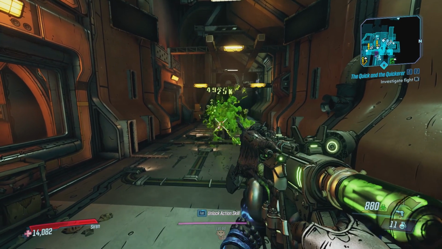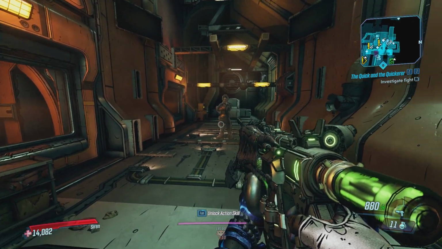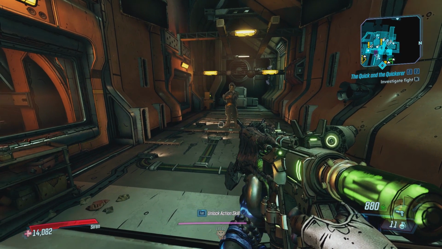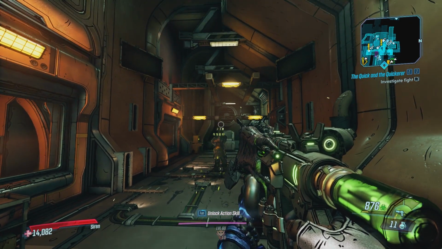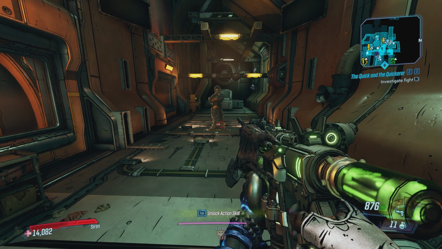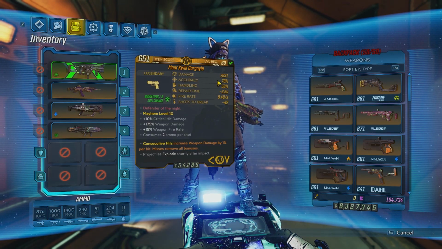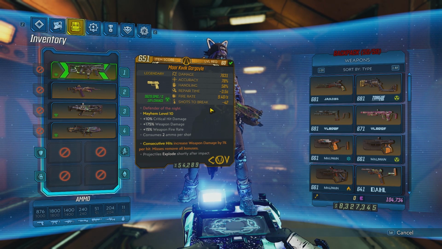So 4,960, we did 25k over 5,009. So that is 5 times the damage, or a 400% increase in damage. Let's try that again. 4,960. There you go, 24k over 4,960. And that is a 400% increase in damage. So if you looked at this weapon's stats and you thought it was kind of lame, well, it turns out this weapon is just absolutely insane.